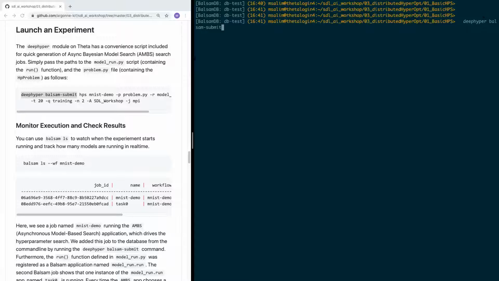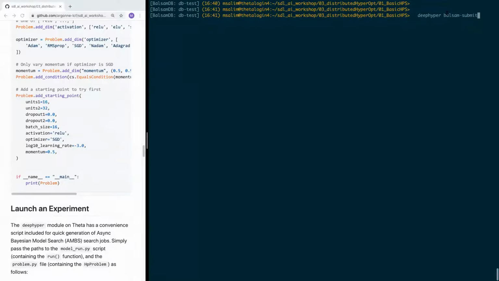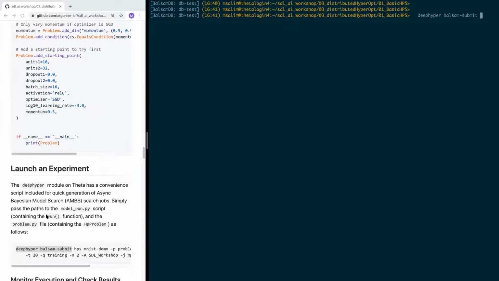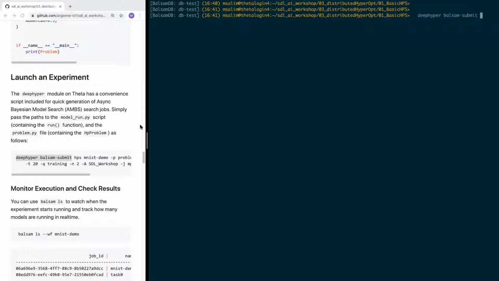This Balsam submit basically allows us to define the experiment that we want to run and the parameters that get passed through to Cobalt. So my first parameter here is HPS because I want to run a hyperparameter search. I'm going to name the workflow, or basically a top level directory that's going to hold all of the results.